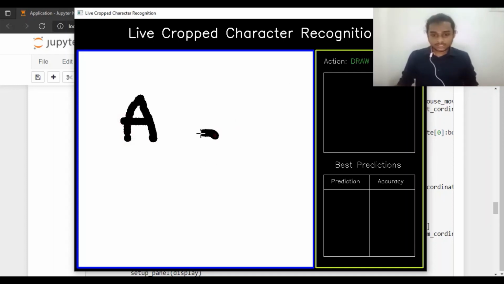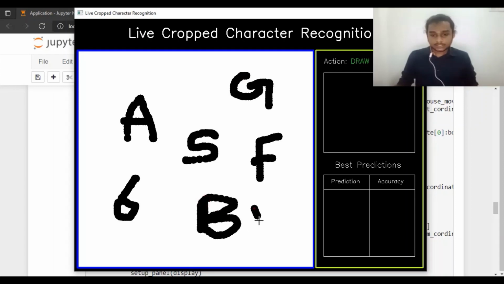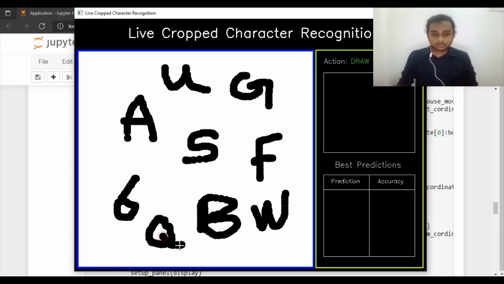I am drawing some random characters here: 6, F, G, B, W, U and Q, right? I have drawn different characters.